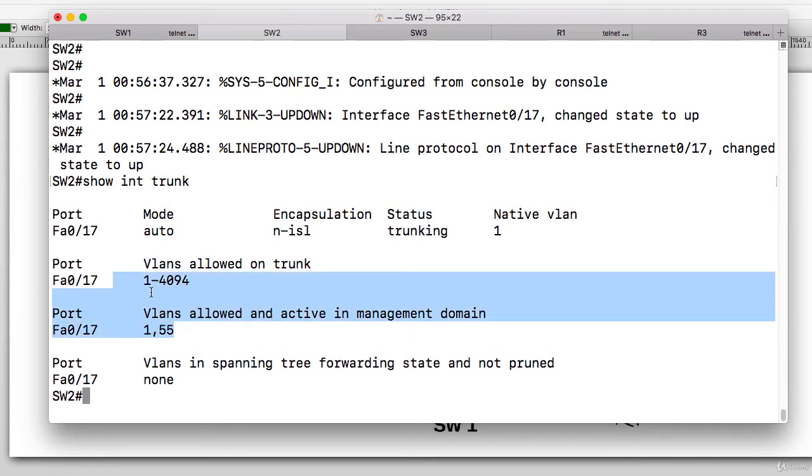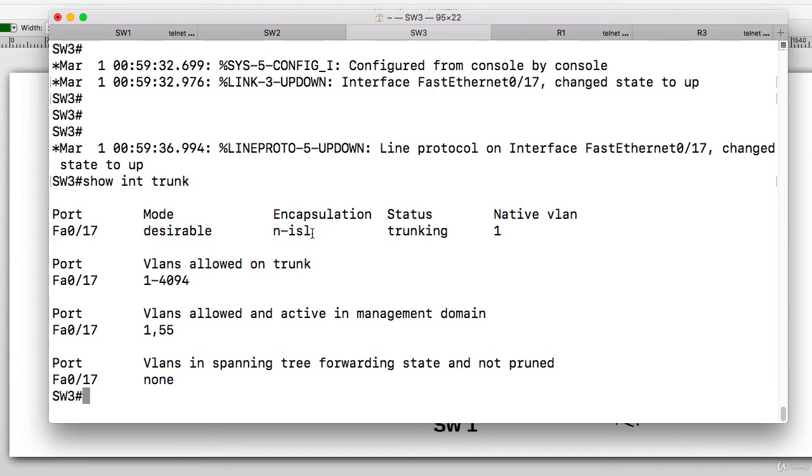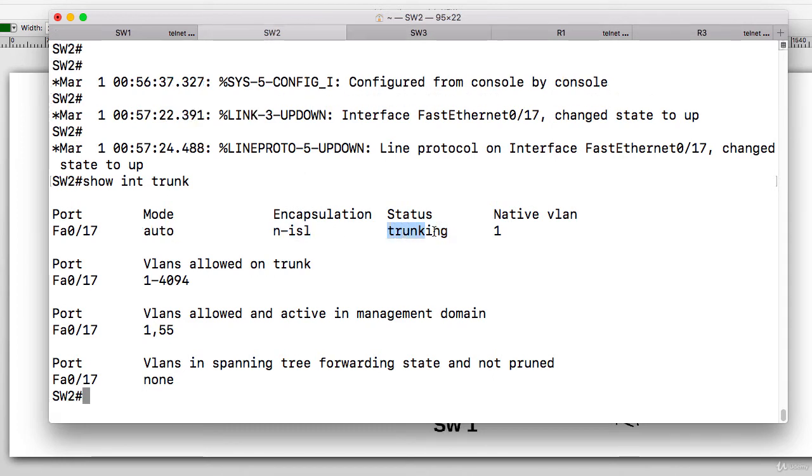Both are the same thing, but it will give you more specific information. It is negotiating on ISL because on both ends there is no static encapsulation. It is showing trunking. Same here, trunking.